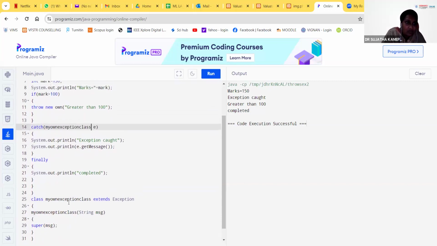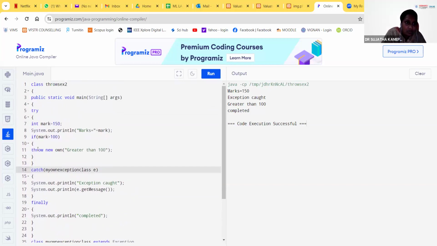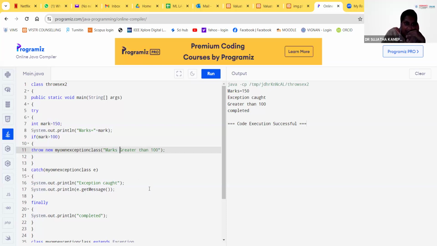I want to throw a new my own exception class that I want to use. Now greater than 100, whatever the message is there, that message I want to print: marks greater than 100. Now let us try to run the program. What happens? Let us see.